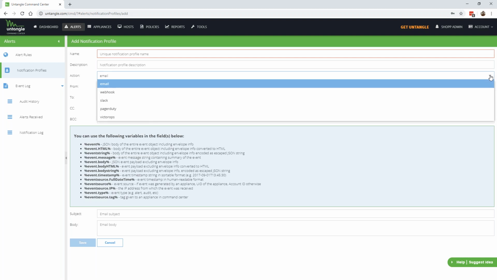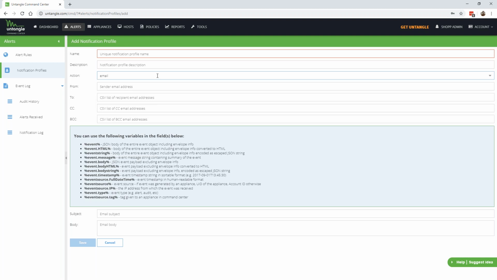The most common one, the default, is email. But as you can see, there are several other ones here. So I'm going to select email. And you can see that it has the from address as well as a to address and CC and BCC fields as well. So you can send this to multiple email addresses without having to worry about protection and privacy. You can BCC additional email addresses if you need to.